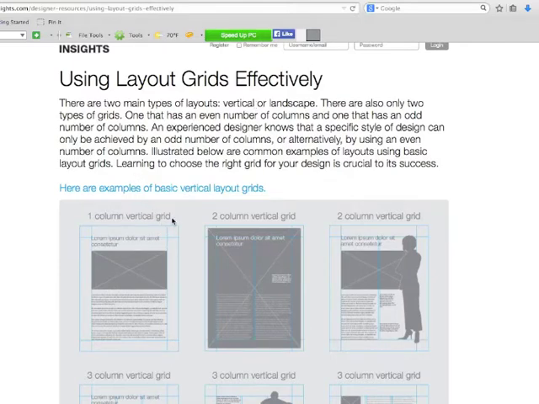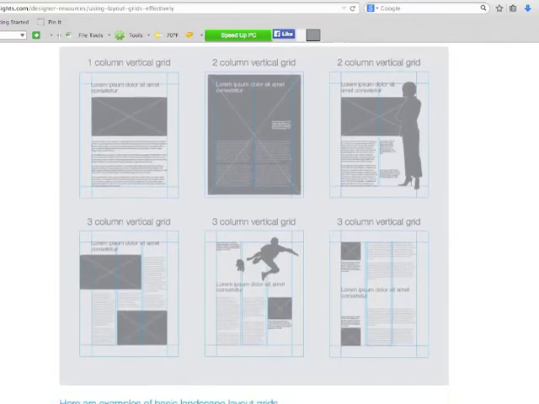So there are different kinds of grids that exist to help you organize your pages. Generally, in graphic design, grids are referred to by the number of columns that they utilize. They're not broken up as much into horizontal rows as they are into vertical columns. So here we have examples of six vertical pages using different kinds of grids. The one column grid fills the page, with margins filled with imagery and graphic elements. Two columns divides it into two columns. Now these columns don't always have to be the same width.